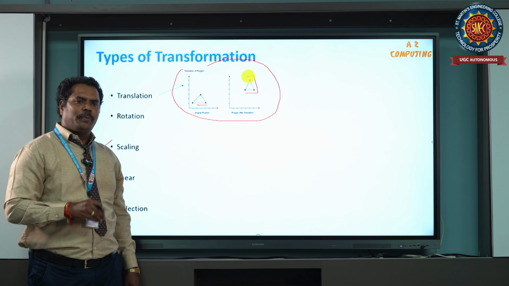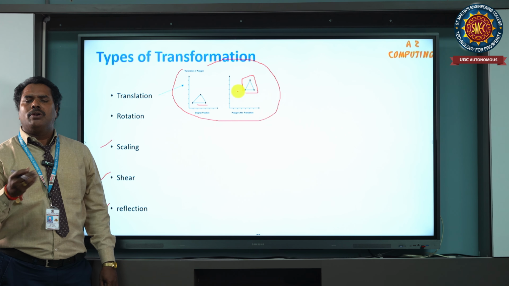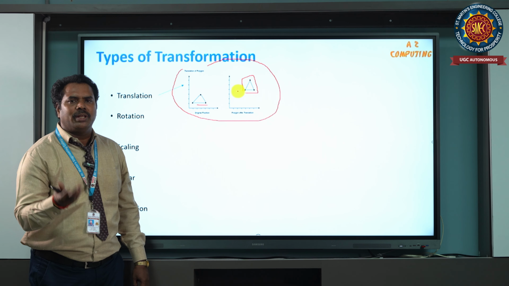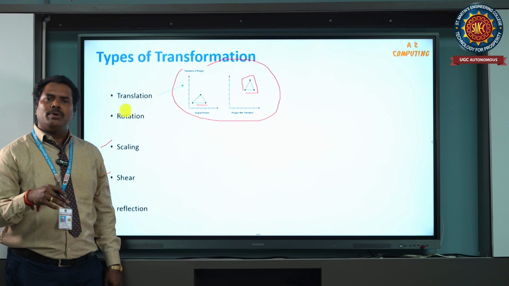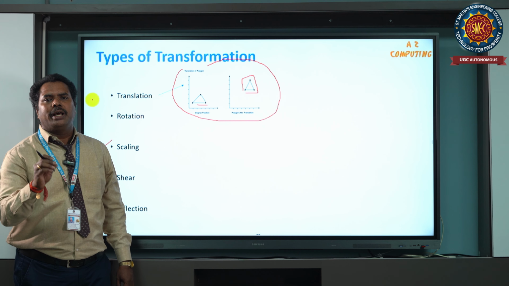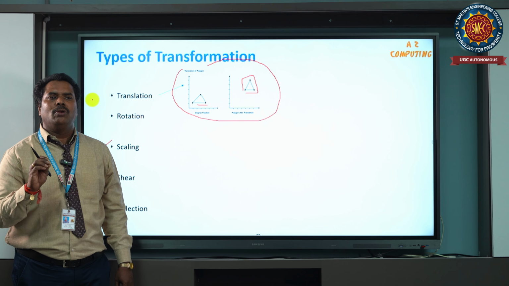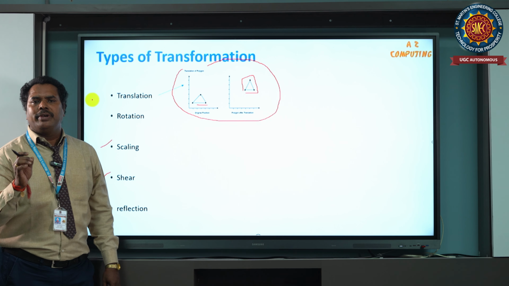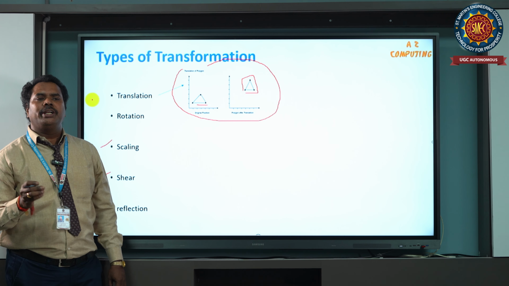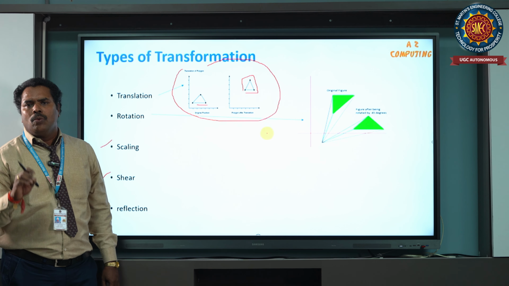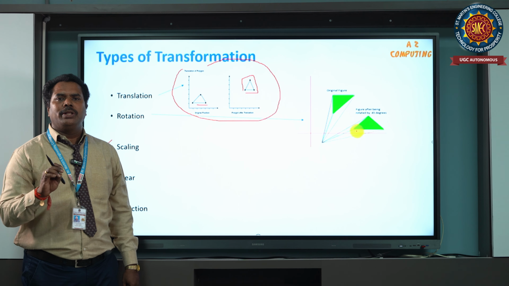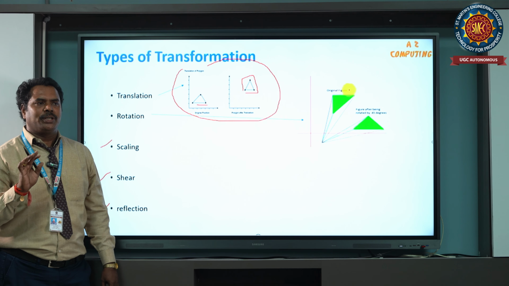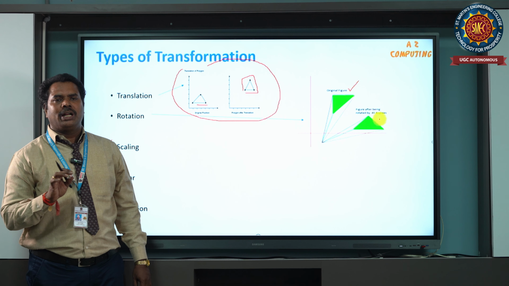So people may have a doubt about it. In rotation also you are performing the same thing, and in reflection also. But in rotation, you are performing in a particular direction, with a particular rotation angle only. And if you take reflection, the object is rotated by 180 degrees. Based upon the rotation angle, you have to perform the operation. These are all the 2D transformation operations.